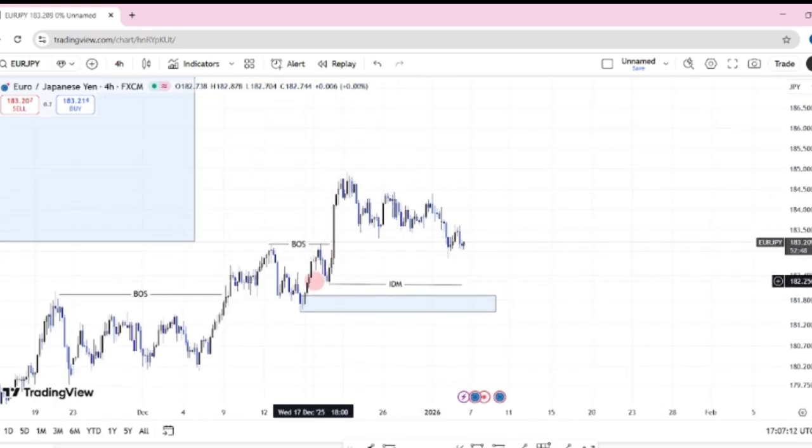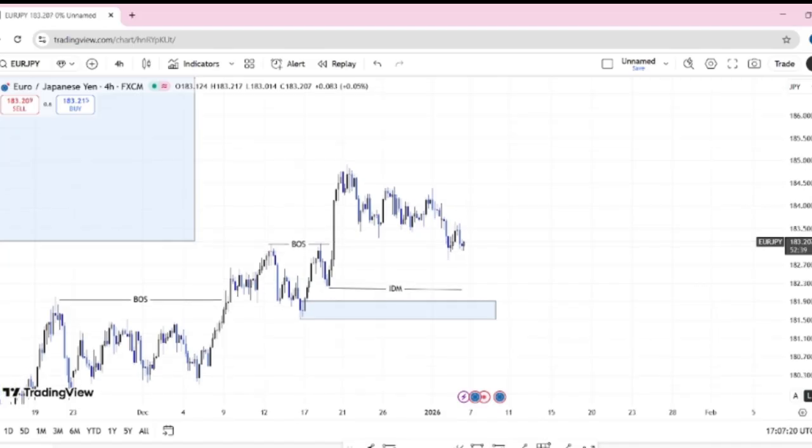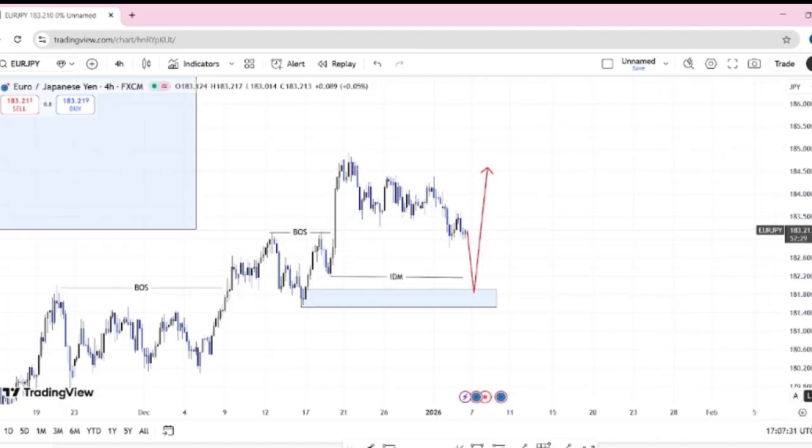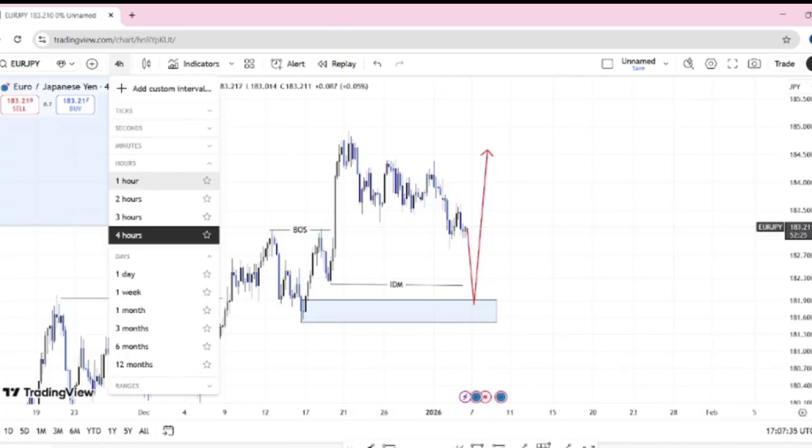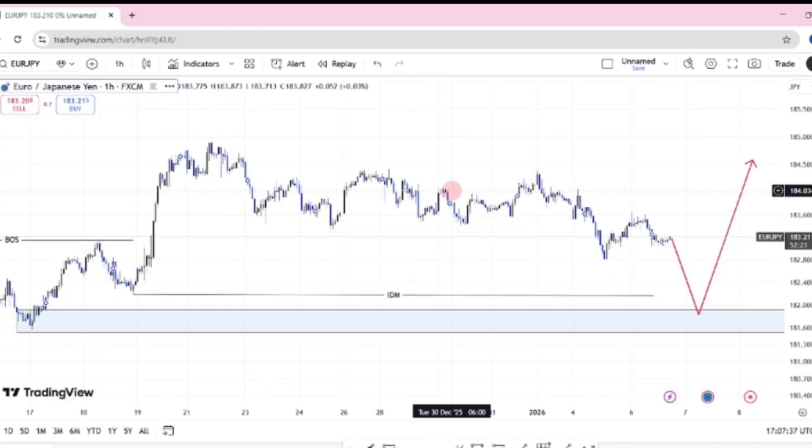You have your fair value gap, and you also have your fair value gap still sitting here on the 4 hours. So whatever price is doing here, we want to see this price drop all the way to this level, and we want to shoot up again to the upside. So from the 4 hours, we want to see this into this, and we want to see price come back into this level. So this is what we have on the 4 hours. But let's step down to the 1 hour to see if we can actually write on the sell. Let's step down on the 1 hour.